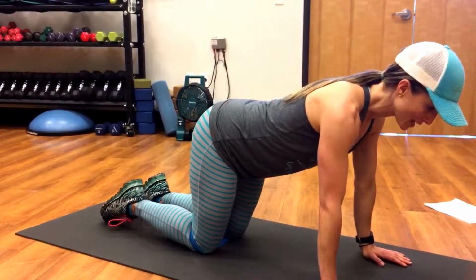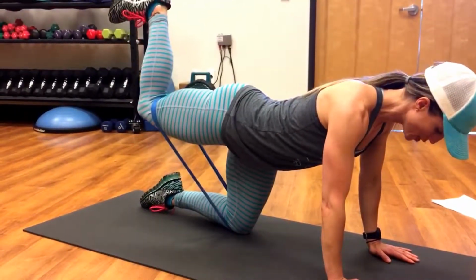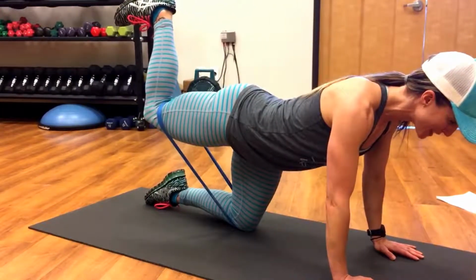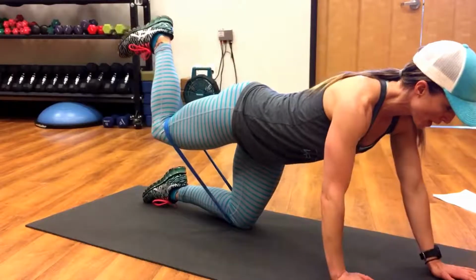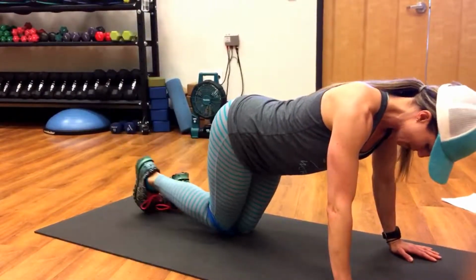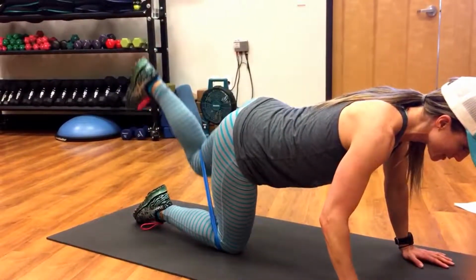And then for 30 seconds, you'll do one leg, and you'll push as hard as you can and as high as you can. Right now I'm contracting really hard through my glute here. Woo! And then once you do that for 30 seconds, you'll move on to the other leg for 30 seconds.